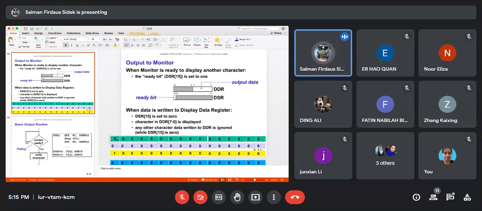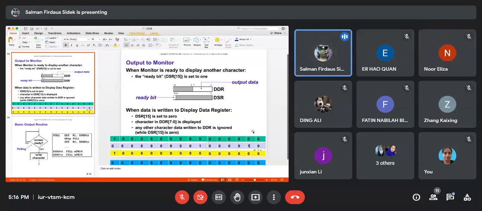Then the 42, which represents B, will be kept in KBDR. So B is already pressed on the keyboard.